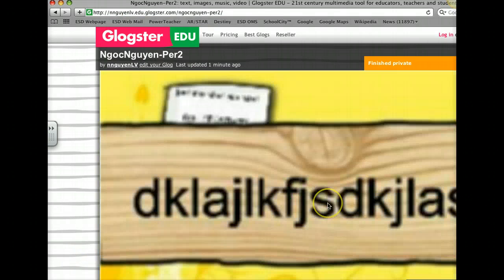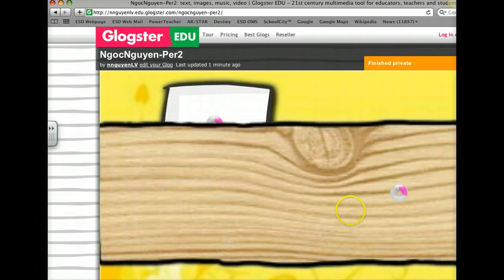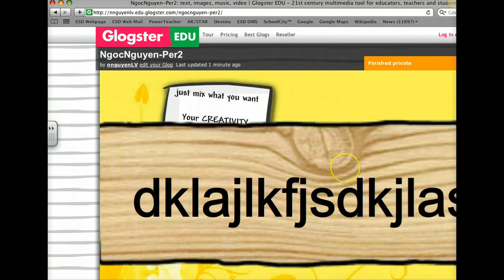Okay, so notice, there it is. There's my link, and here's my poster online. Okay, so, we already have the site, we already have our link, right? The next step in your assignment is to take that link, convert that link into a QR code. And I'm going to show you how to do that too.